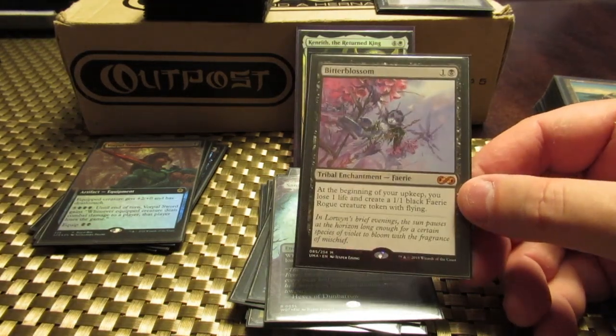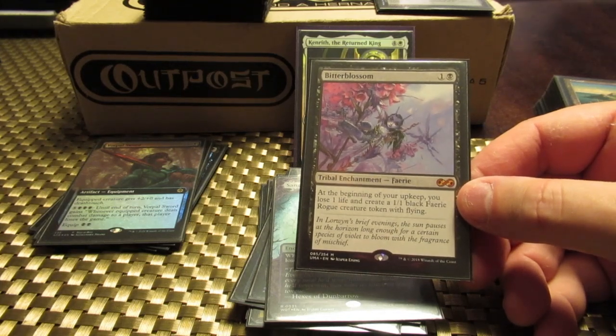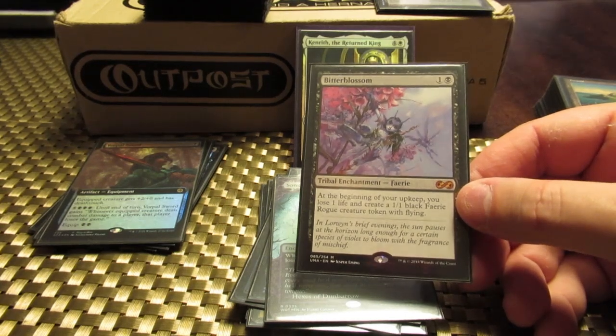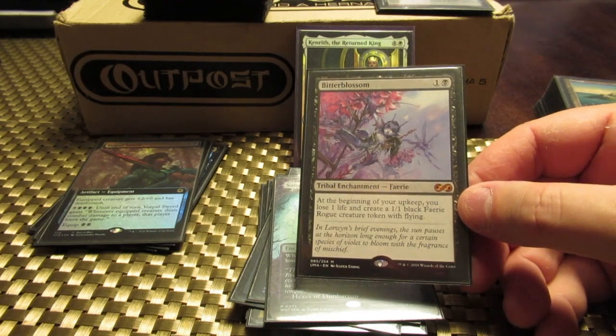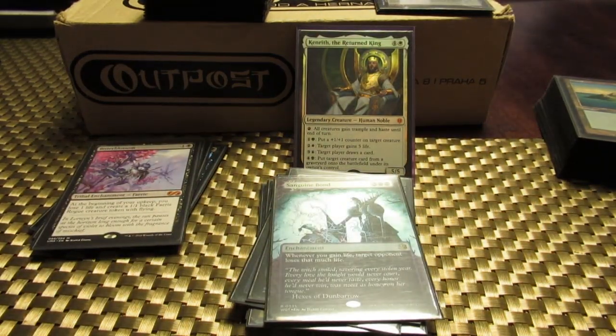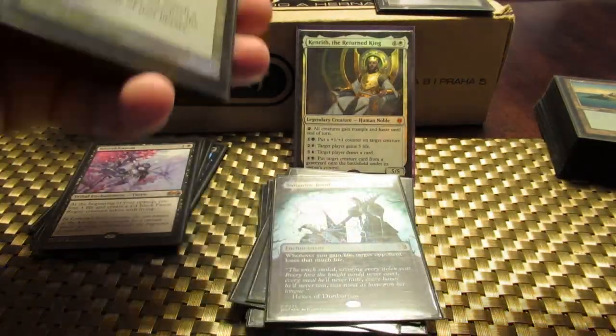Kenrith gains me life. This gives me creatures. They're not very impressive creatures. I don't have anything that I sacrifice creatures and do anything with. It does give me blockers, but I don't think it really fits in the deck, so let's take out Bitter Blossom. Okay, so that's black. And like I said, these are maybe and out.